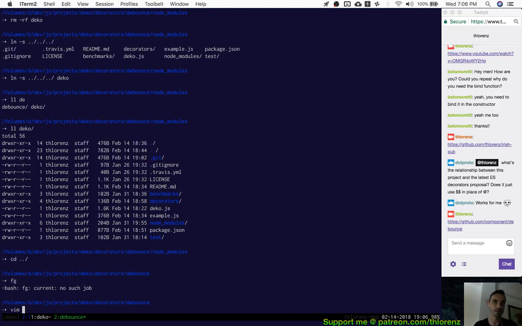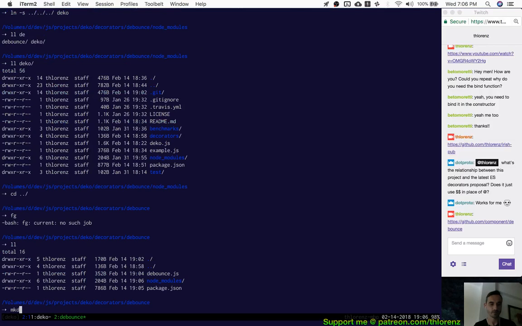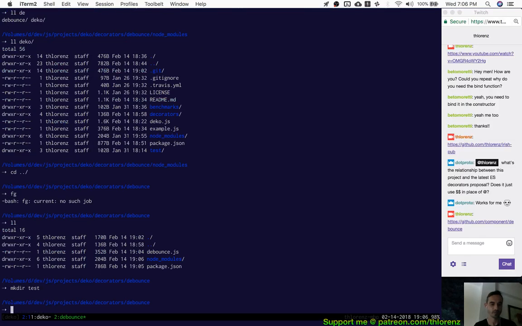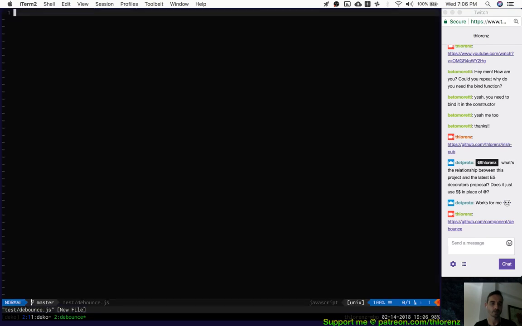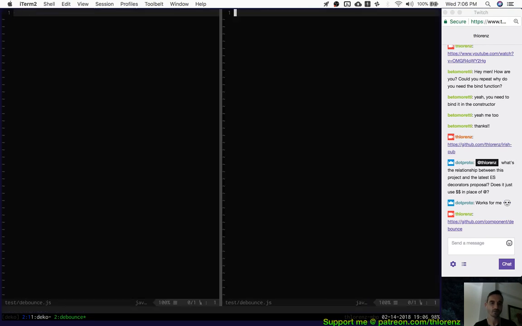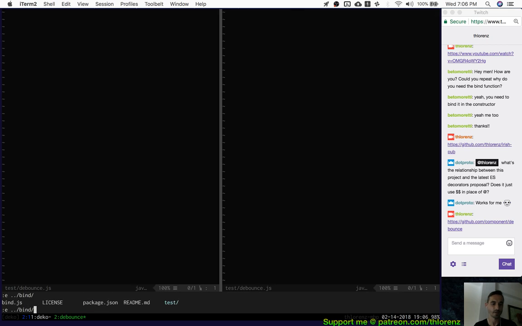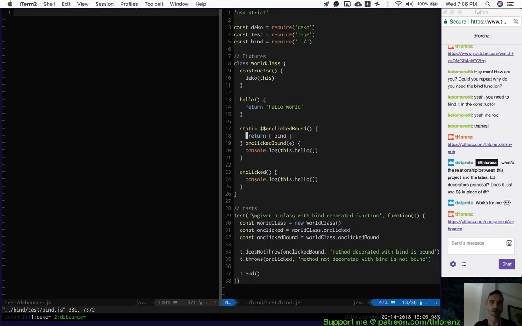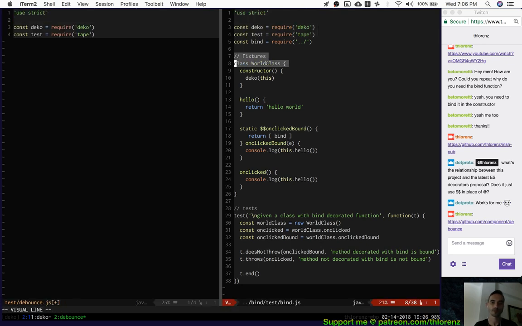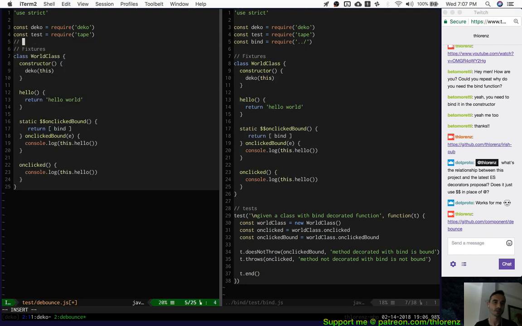Now we can go and start writing the test. So do we have a test for it? No. And we'll basically say test debounce. Again, we can steal most of the code since it's very similar to what we're doing with bind. We need to install this, we need to install that, right? We need this class, but in this case we're going to have a debounced function and a not debounced function, and we'll get to how we do this in a second. We're not worried about bound or whatever.